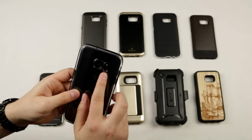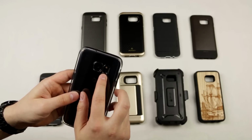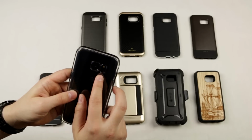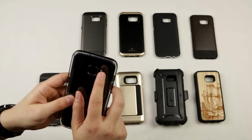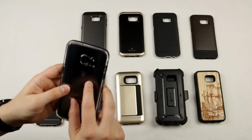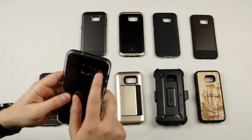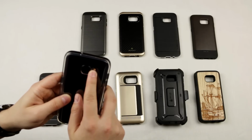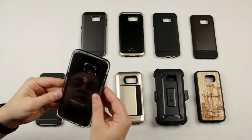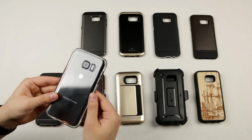The cutouts here in the back are pretty good. They went with a split design for the cutouts, which is pretty interesting. A lot of people are doing a solid cutout now, but they stuck with the split design. I didn't really have any issues getting my finger in there to get the heart rate monitor working, so that's good. It might take a little bit of figuring out what the right way to put your finger is in, but I've used cases in the past where there was just no way you were going to get the heart rate monitor to work at all. So it does work on this one, in case you're wondering for that.